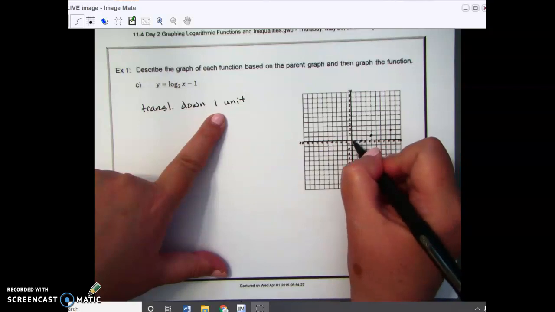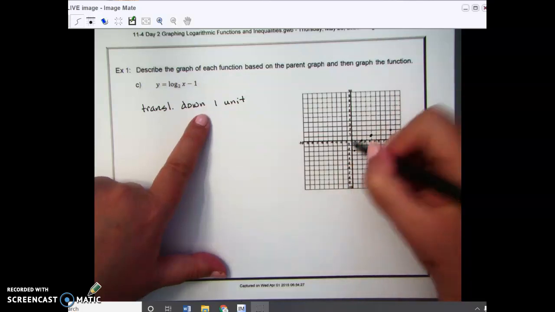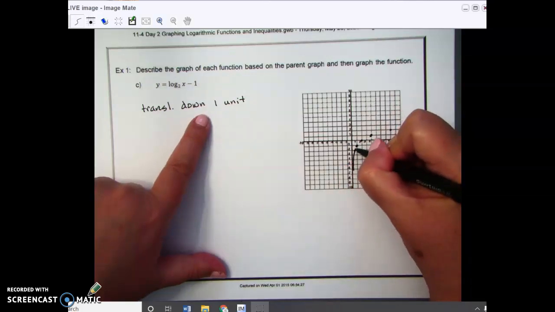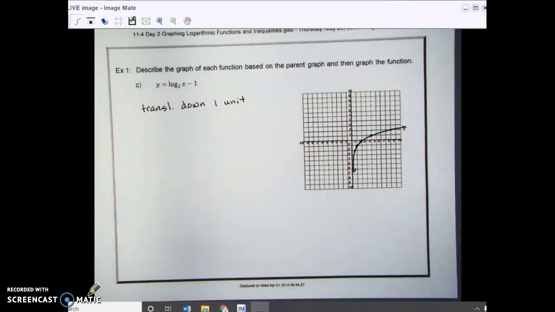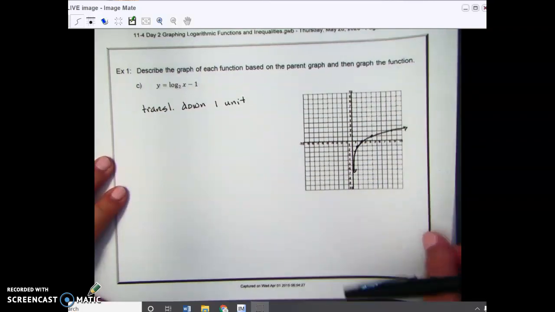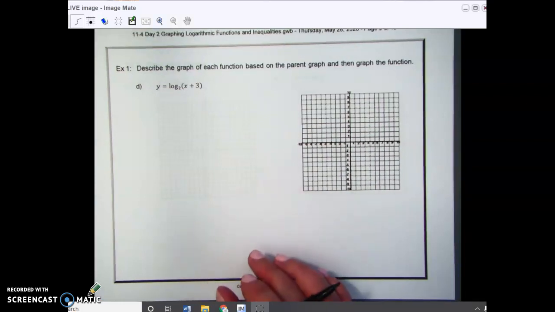And if I want to, I could go over here and say what power of 2 gives me 1/2. That would be -1, and then I would translate that down 1 unit. So I still have this asymptote at the negative y-axis. And so it is the parent graph just translated down 1 unit. So see if you could take a moment to pause the video and see if you could predict what we're doing with this one.